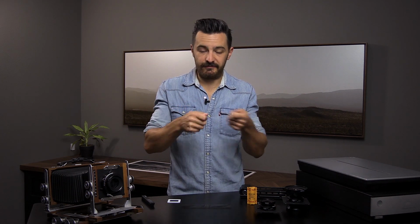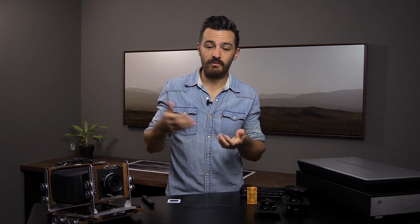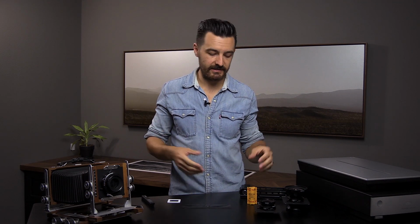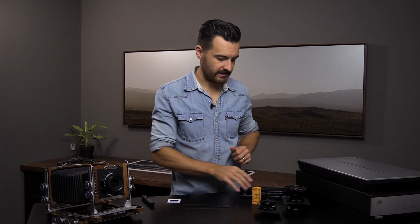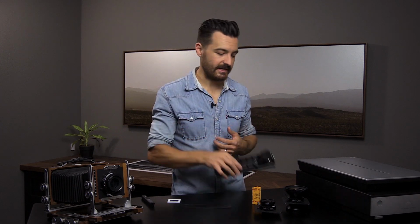But also, just when you're out in the field, if you burn through all your large format film, you're shooting sheet film, you better have a dark film changing bag with you or something, because the only way you can load new sheet film is in complete darkness. But I can burn through rolls of film like crazy when I'm out in the field, and I never have to bring along my film changing bag because it's easy to load in broad daylight.